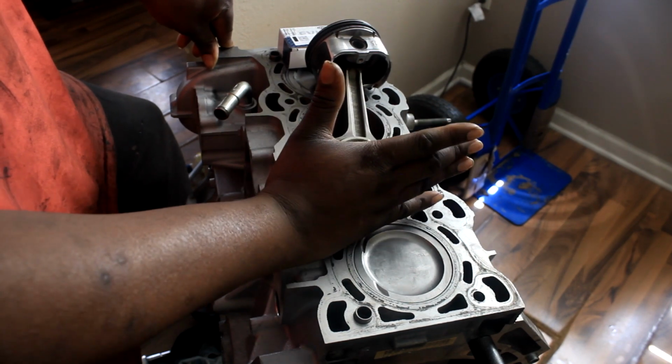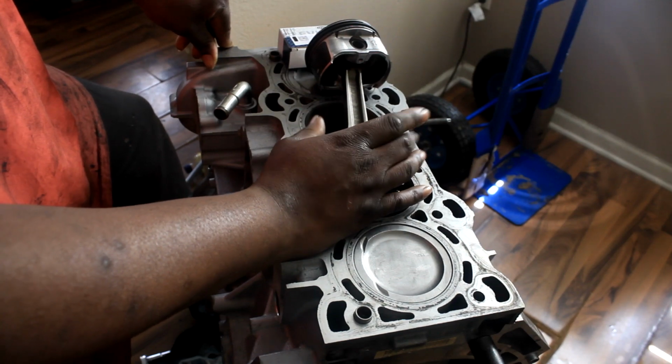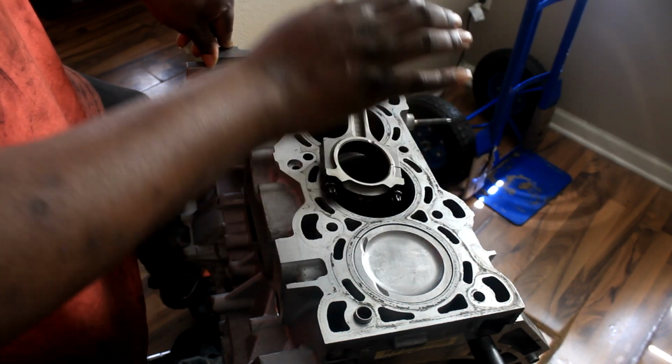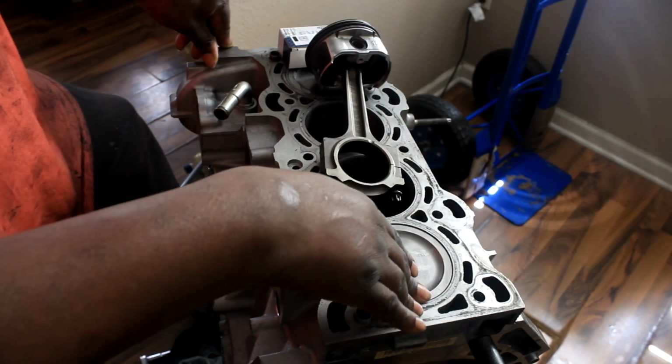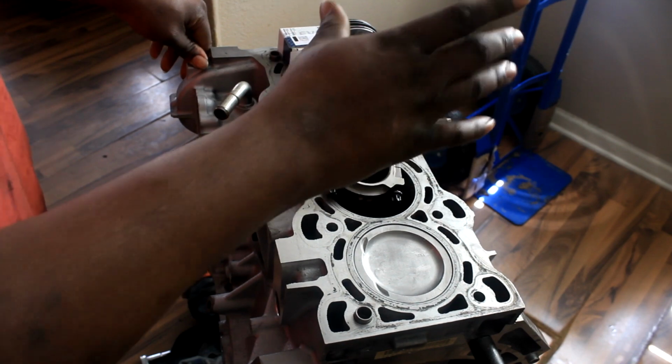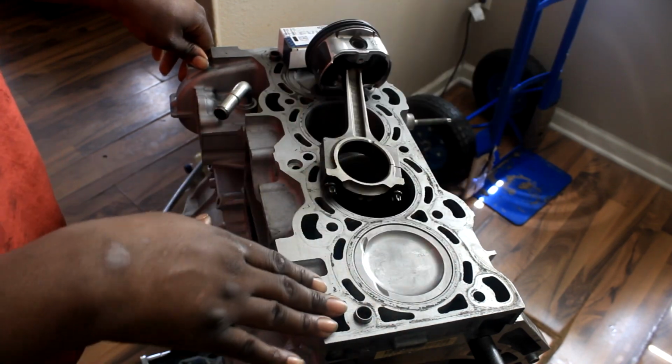named or marketed as the 2.3 Duratec. It is listed as the 1.8 Duratec. There's a 1.8 liter of this, if you guys didn't know. It works in the 2.3 and the 2.5.